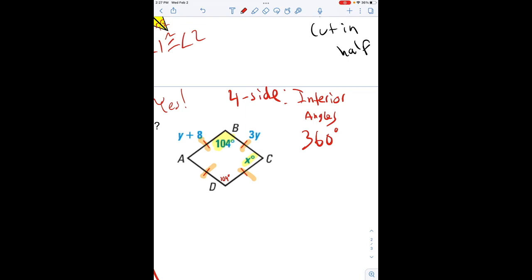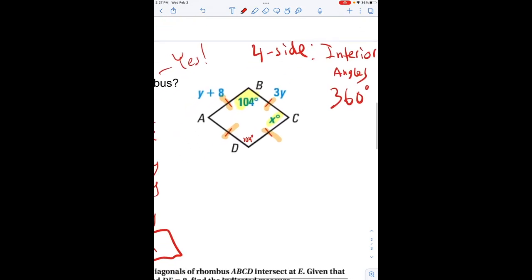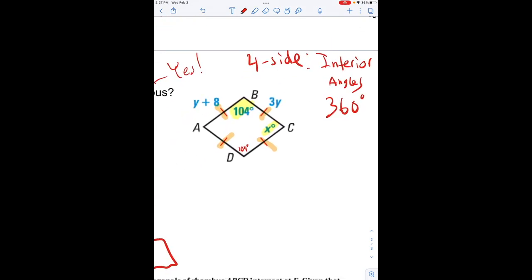360 degrees. We've learned previously that there's a formula. Four is really common, so we kind of remember that one, but if you had a shape that had a different number of sides, you could use the formula from our previous lesson and determine that. So I know that all of these are going to add up to 360. And if this is x, then this is x. So I have 104 plus 104 plus x plus x equals 360. That's the long way to write it.